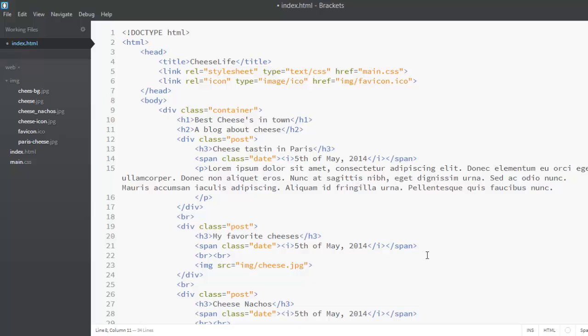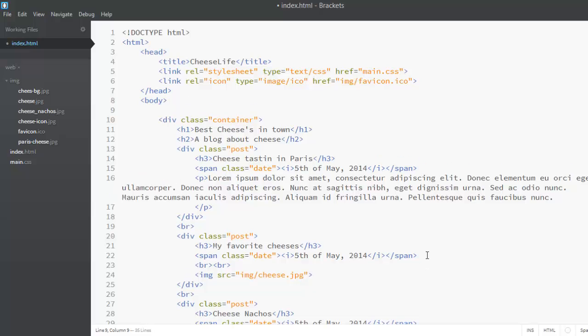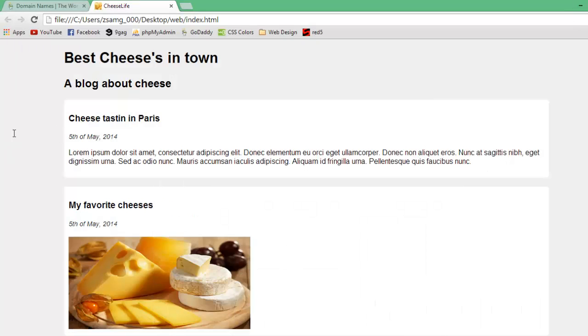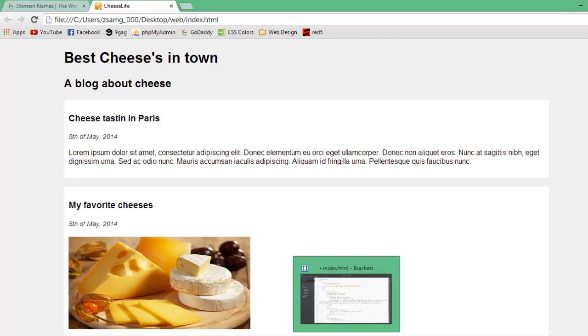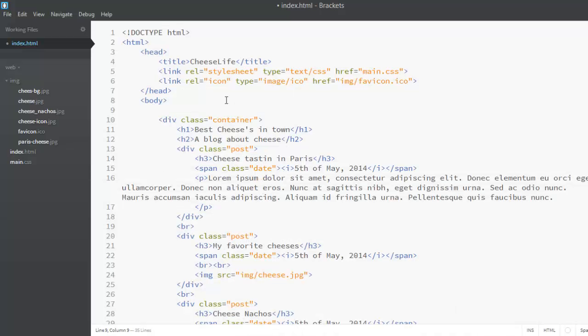So this is not going to be part of the container. We're going to make it above the container, because our container has the margin on the left and on the right, and we want the header or the nav to be all across the web page. We don't want it to have a margin on the left and right, because that's going to look kind of weird. So that's why we're going to make it outside of the container.